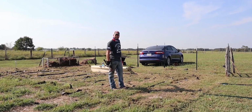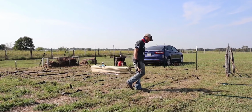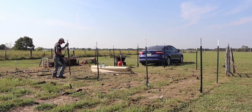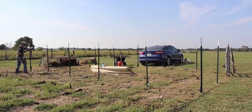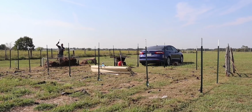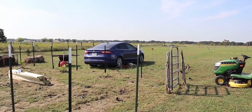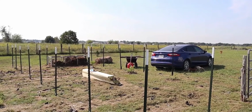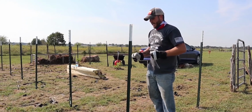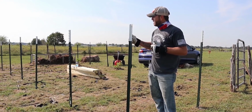I got the south side of the garden already up. I just need to push them in all the way. All I have is this hammer, so it's taking a long time, people, but let's get back to work. We'll tap in the rest of these and all the way back down. Where I want them. It would have been much easier if I just had that tool just to smash them down. I don't have that, unfortunately. Jason and Jaylena took it with them to South Texas, so I'm using a trusty old hammer.